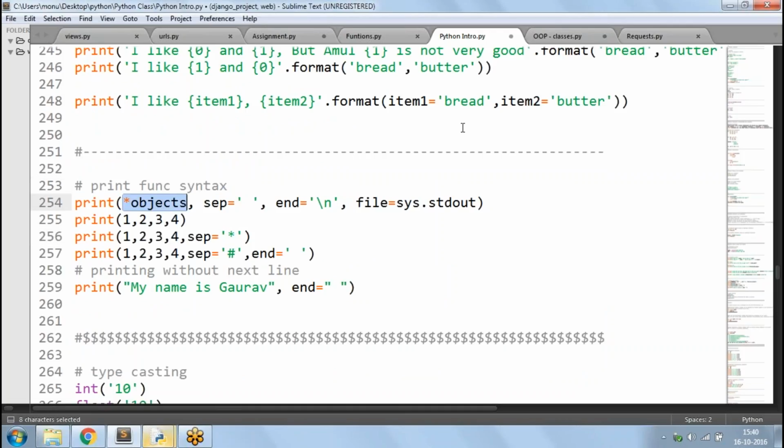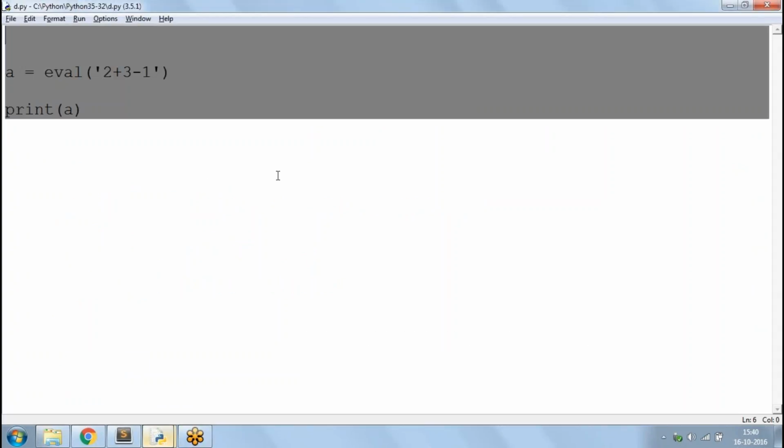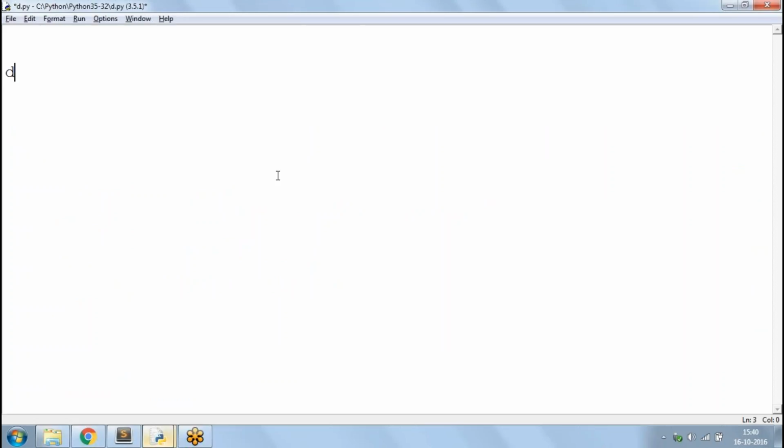I'll tell you. Actually, this is something called star args. You can pass multiple values to a function. See, when you call print, what is print actually? It's a function because it has round braces. Now, what do you mean by star args? When I say print 1, 2, 3, 4, it's able to take all of these values. So star args is something which can take multiple arguments. If you want to know this, I can give a small example, although we will cover this later on. We can just say define my function. This is how you define a function in Python.